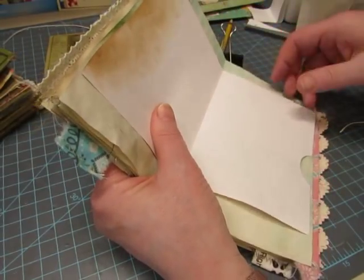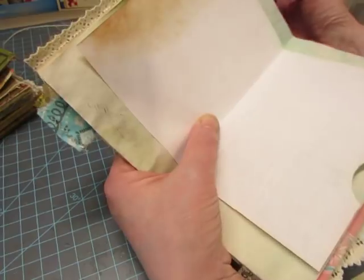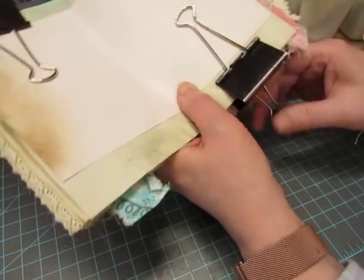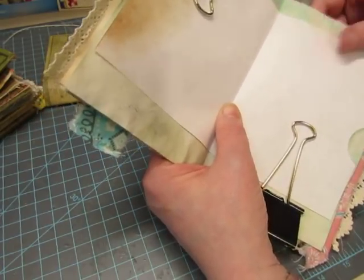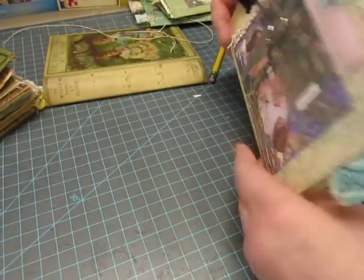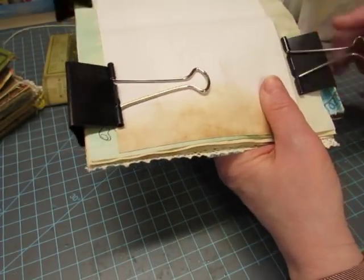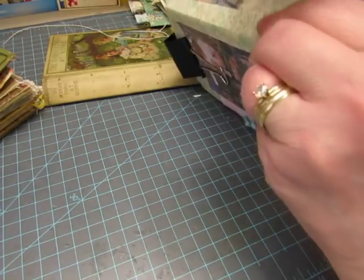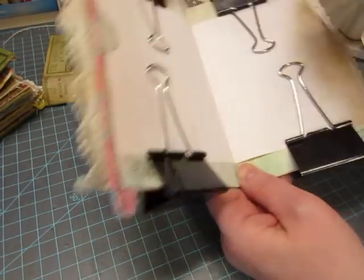I have the pages lined up how I want them. The knot will be here and I'll glue it together to form a pocket. I clip the ends and make sure things aren't bubbling. I feel it's a little off-kilter, so when I put the second set on I'll make sure it feels good when I fold it. If not, I'll release a clamp to release some tension and get things centered. There's a little bubble when I fold it, so I open the clamp, let it relax, and put it back — that looks pretty good.